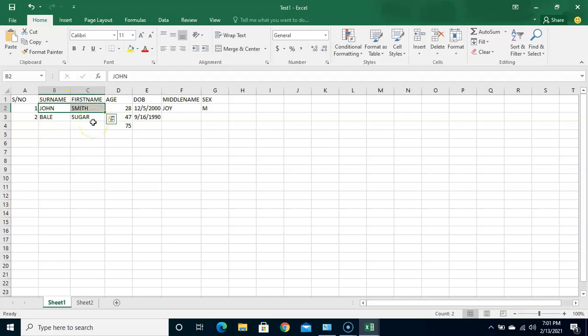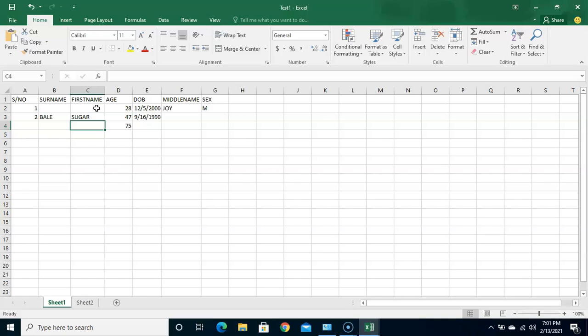To delete the content on the 2 cells that I've selected, all I need to do is select them, then just press the delete key, and that's going to delete the content. So that's the way you can get rid of any content on any of the cells.